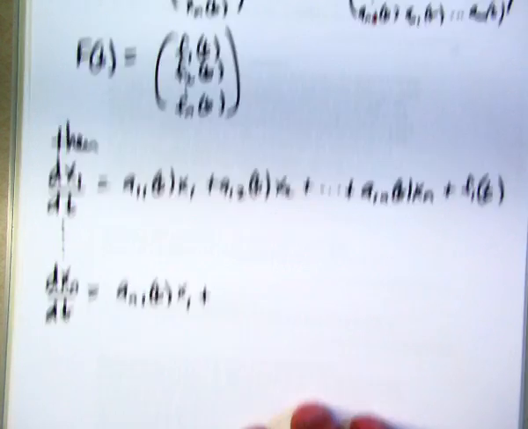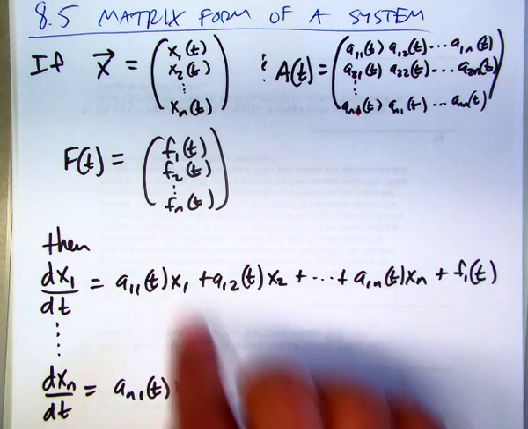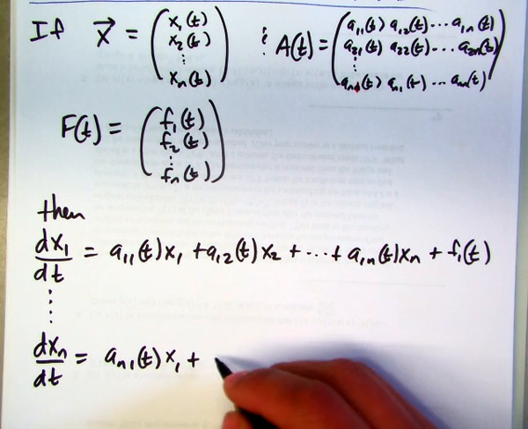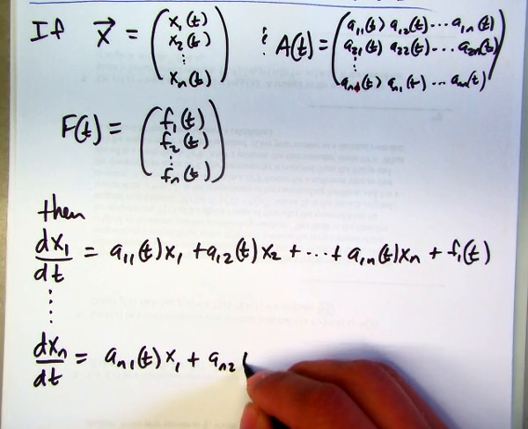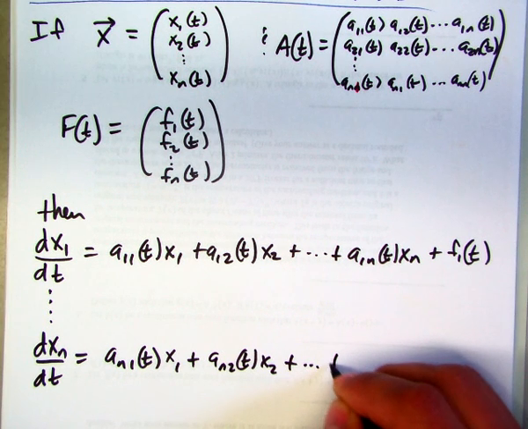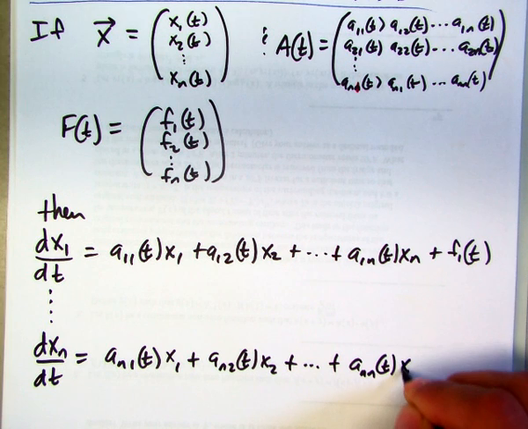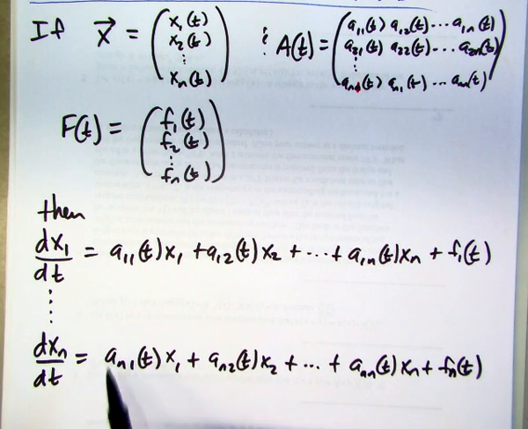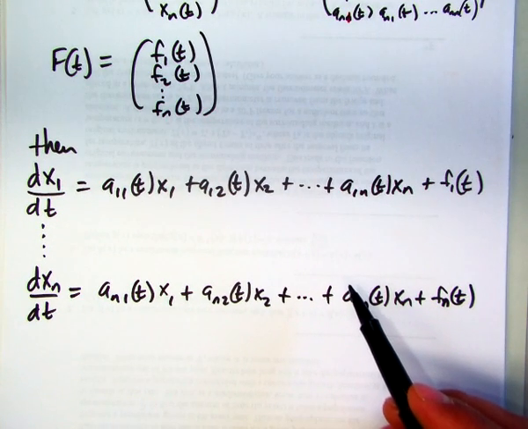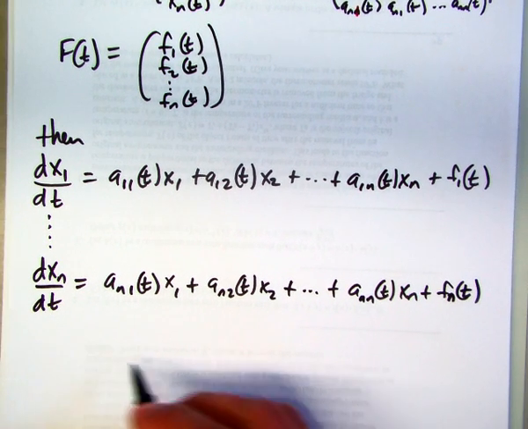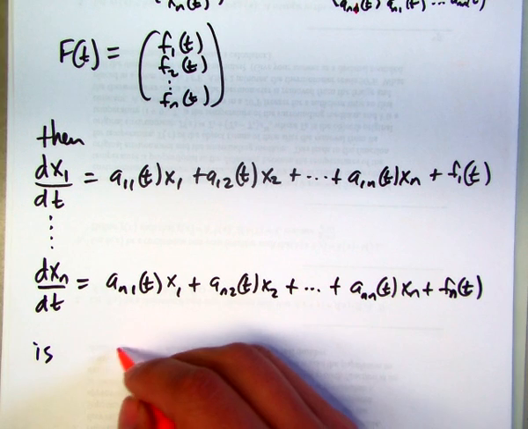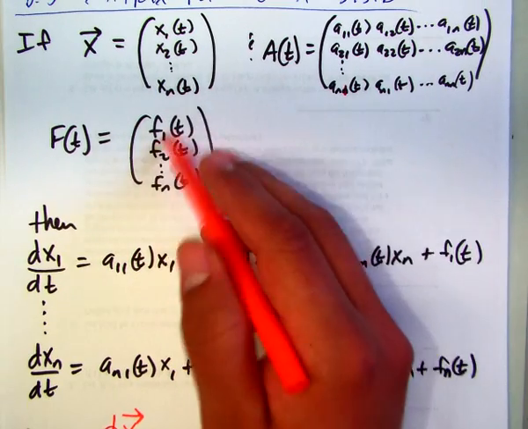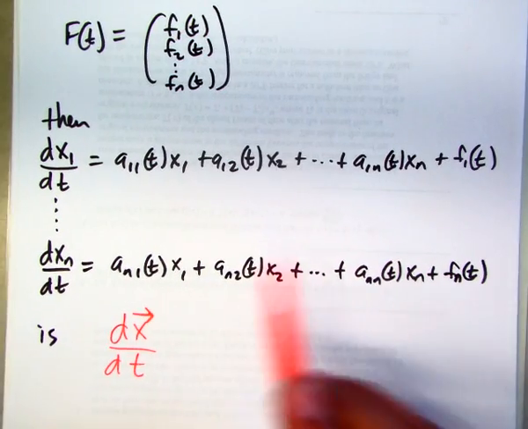Okay, so if these are the systems defining x, a, and f, and if we have the usual system in normal form, then this system of equations, second order, third order, two equations, 3, 4, up to n, becomes dx dt, where we're taking the derivative of this matrix, defined initially, equal to, what would you say?